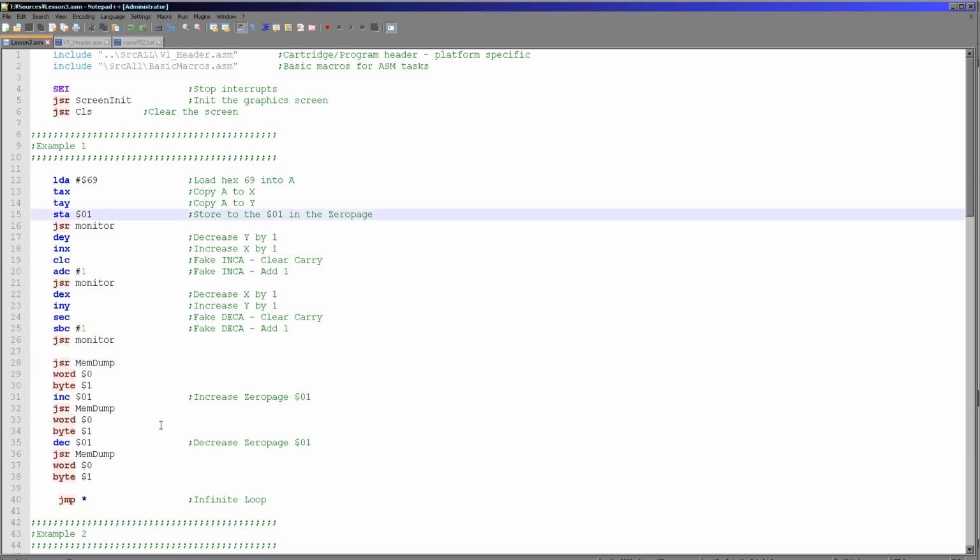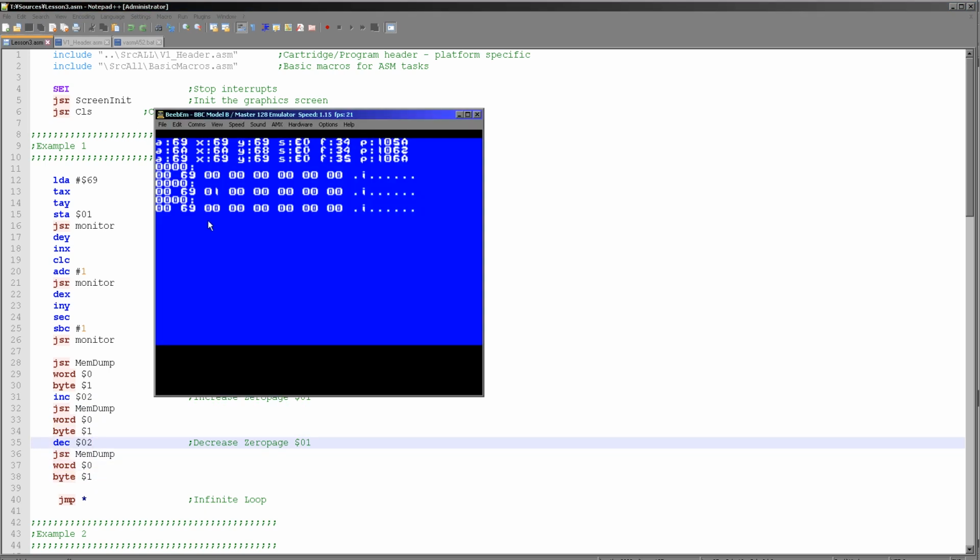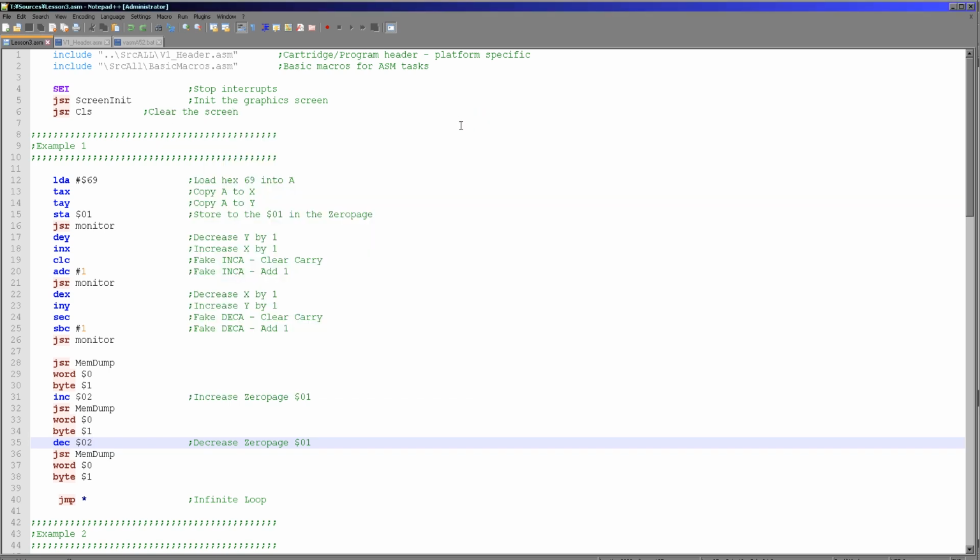And of course, we can use any memory address here. We can change this to inc and dec 0 page 2 instead if we want. And you can see here we've now affected this one, and this one is unaffected. And the 0 page goes from 0 to 255 or 00FF effectively. So we have 256 0 page registers. If you've got interrupt enabled though, be aware that a lot of them will be being used by your system's firmware, and that's one of the reasons we've got interrupts disabled in these tutorials. But there you go, you can see there that we've got the 0 page that we can use.